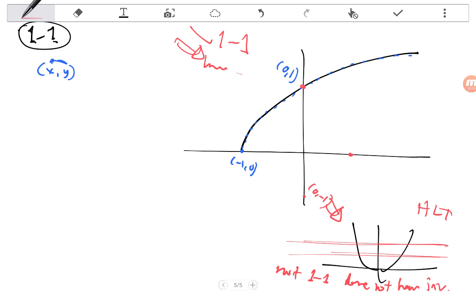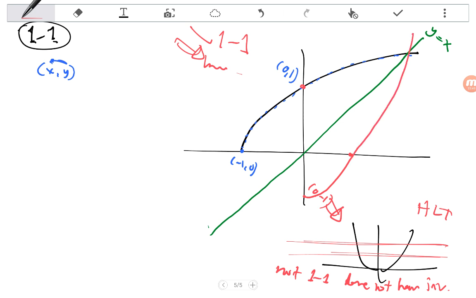So how do I find all of these? It is simply got by a reflection about this line, which is called y equals x. When you make a reflection about y equals x, it gives me the points of the inverse. So what would be the new inverse function? It would be like this, a reflection, as if there is a mirror about this green line. Okay, so I've learned how to find the inverse analytically. We have learned how to find the inverse geometrically.